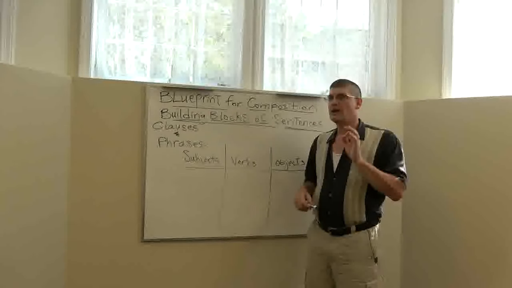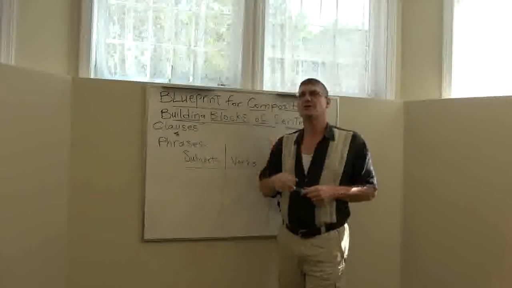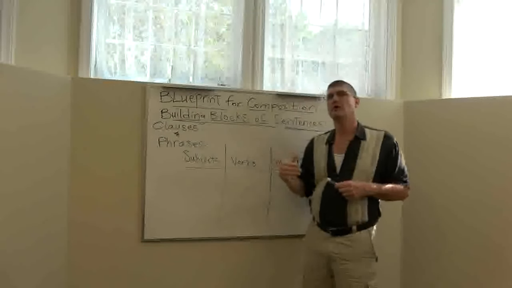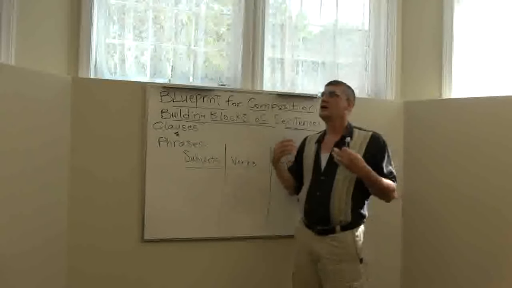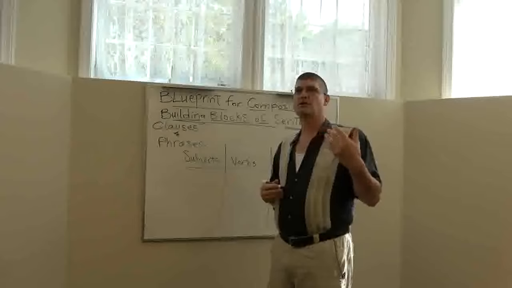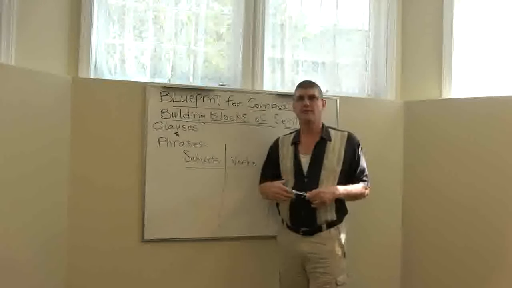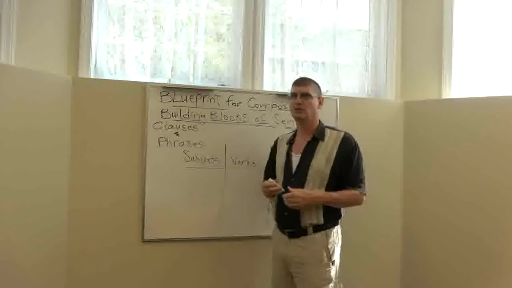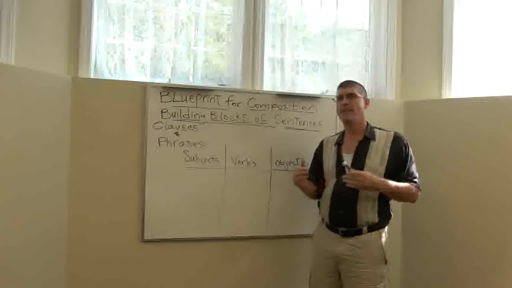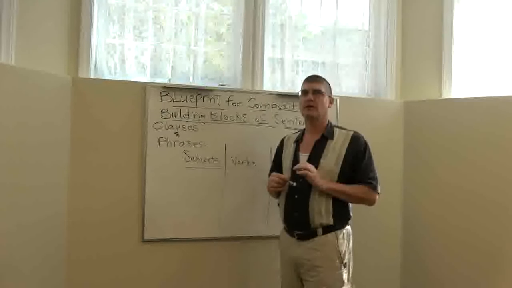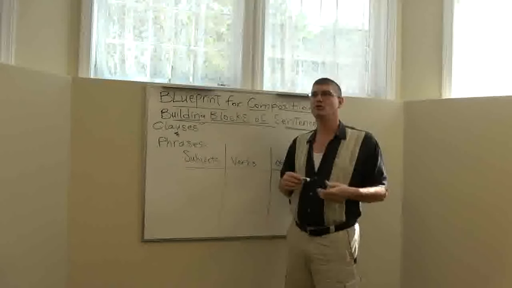So today we're going to start this series called Blueprint for Composition, as I say. And the purpose of this series is to help people improve their sentence composition skills. Because a lot of times, the biggest stumbling block for my students when they come from other countries and are trying to write papers and write essays and do classwork for their academic subjects is the writing. The academic writing is always something that takes a very long time for them to develop and be able to do well.